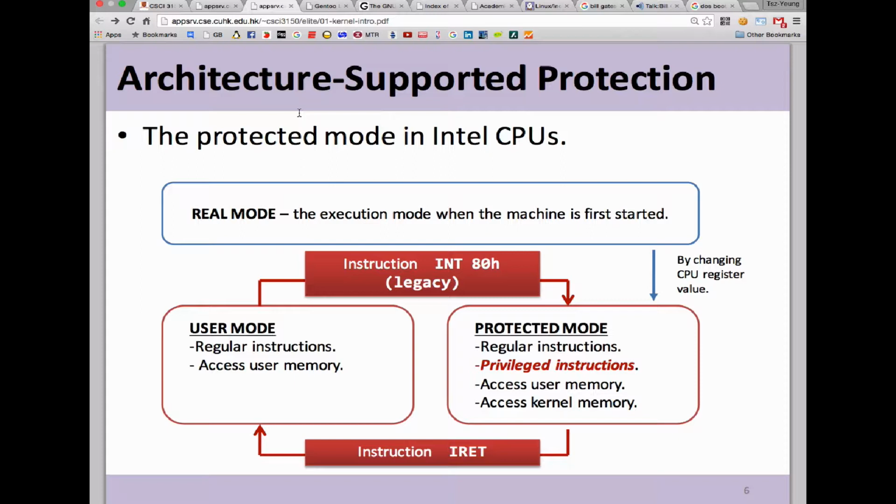That small amount of code is put into memory and run, and it becomes the initial code for the operating system. And real mode operates in a very limited amount of memory. Originally real mode is not for the operating system, it's for the boot code.